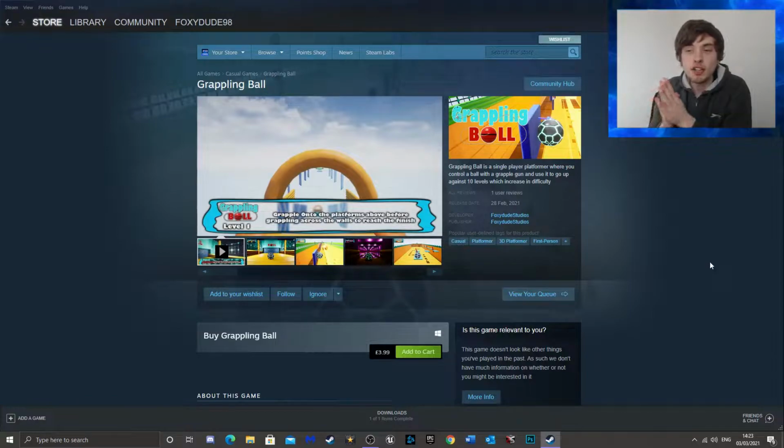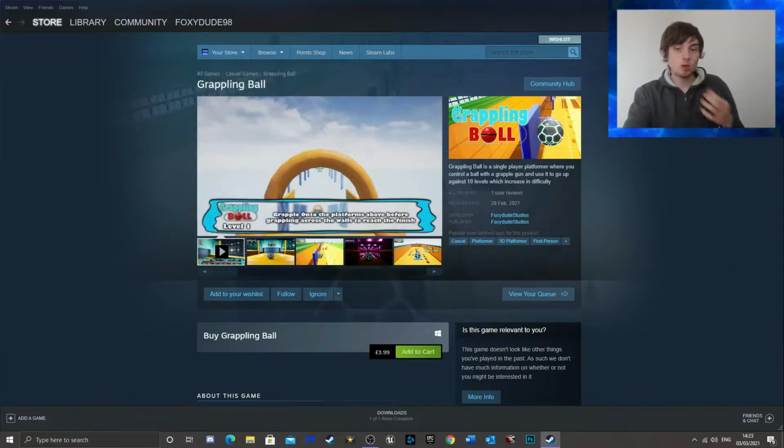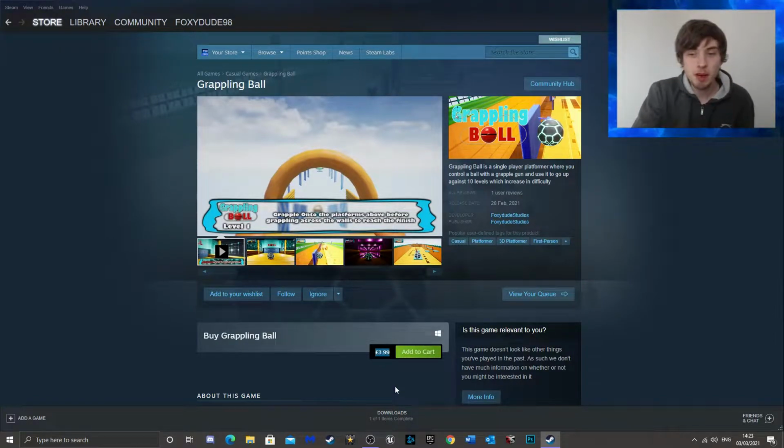Today, I'm going to be covering some more Grappling Ball for you guys. It is my new game, which is out now. If you guys didn't know, Grappling Ball is officially available for you to purchase on Steam. As you can see, I'm over on the Steam page for Grappling Ball. If you want to purchase it, it costs £3.99 or £4 in the UK. I think it's $5 in the US, and you can literally just type that into Google, wherever you are in the world, and you'll be able to purchase it.